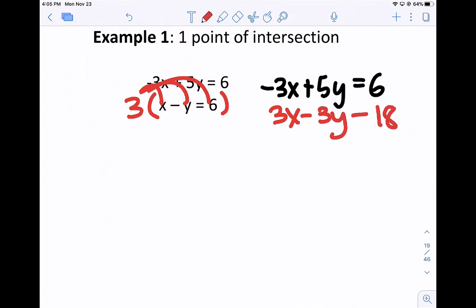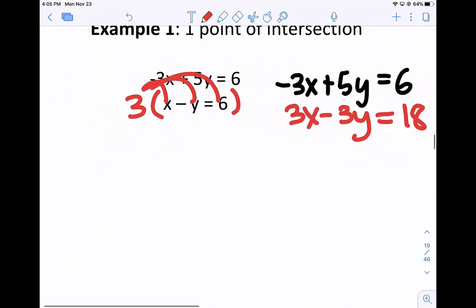So again, the first step is to pick a variable to cancel, and the second step is to manipulate your equations so that one of your variables matches the other one, except one is positive and one is negative. So you might need to multiply one of the equations like I did here. You might have to multiply both equations by something. You might not have to multiply either equation by anything, and we saw that yesterday.